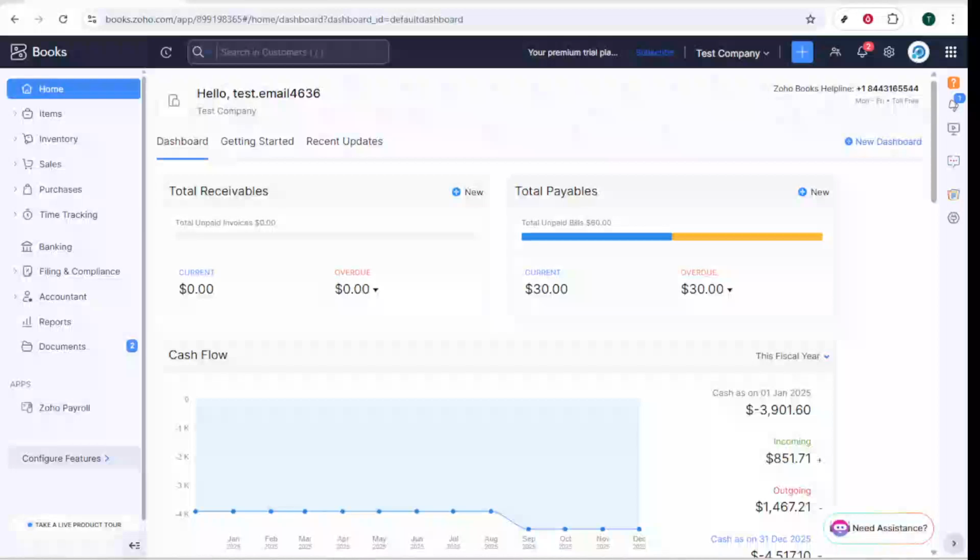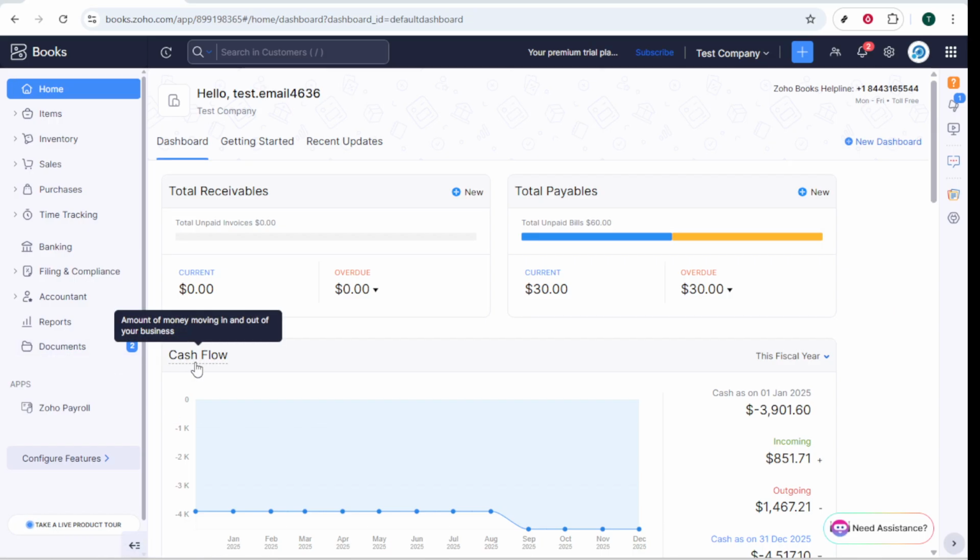In today's video, I'm going to teach you how to find and use the chart of accounts in Zoho Books. Zoho Books is a comprehensive accounting software that many businesses use to manage their finances seamlessly. One of its key features is the chart of accounts, which helps you categorize your transactions and keep track of your financial data more efficiently. Our goal today is to navigate you through accessing and utilizing this useful tool within Zoho Books, step by step.